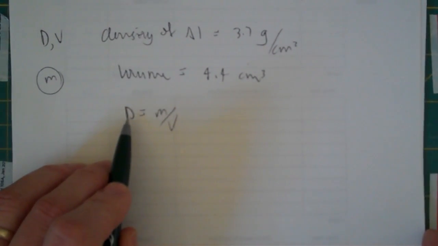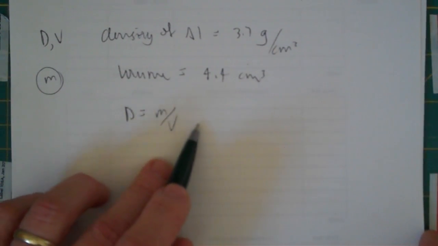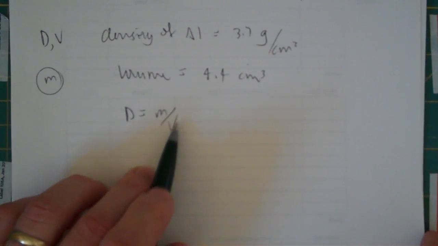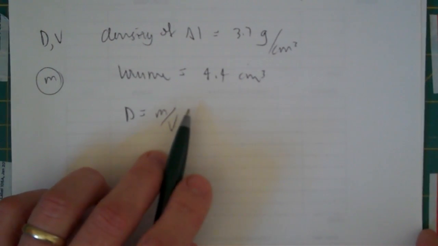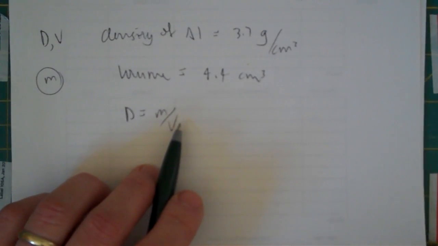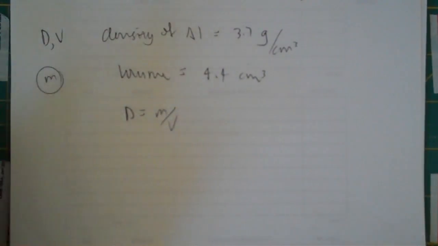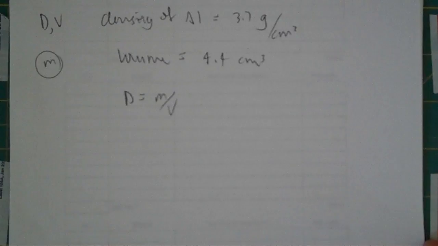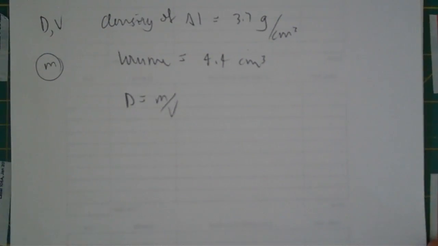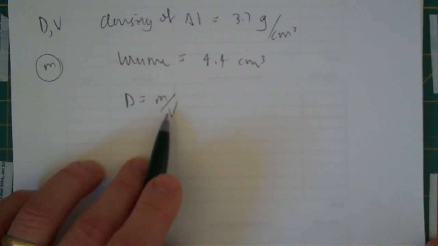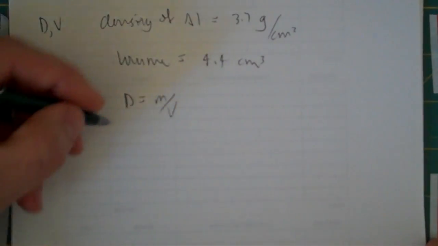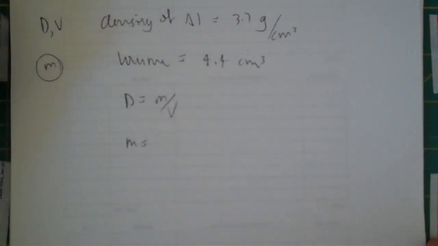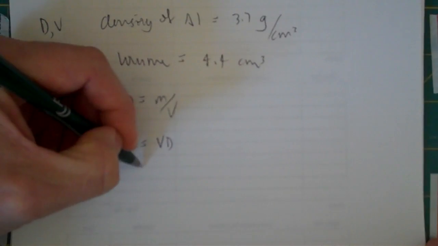So one temptation for students when they're new at this is to put the numbers in, because numbers are concrete and you're more comfortable with the concrete. I'm going to suggest that you stick with the abstract, because you'll find that all the problems end up looking the same later. They all look the same if you get used to working with variables. So that's exactly what I'm going to do here. I'm looking for mass, so I'm going to say mass is equal to V times D.